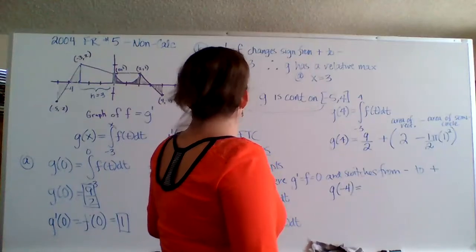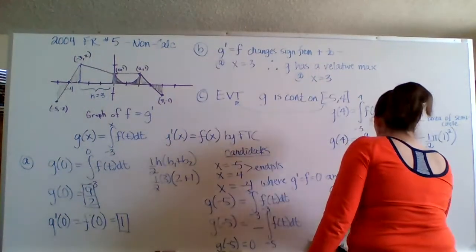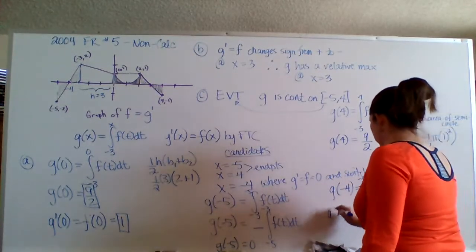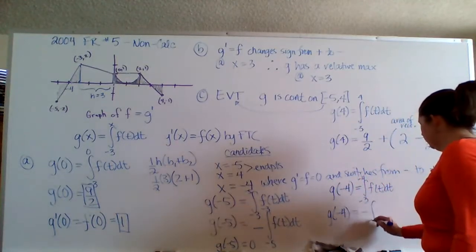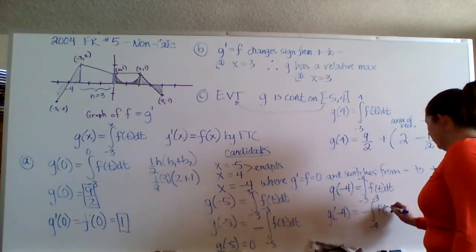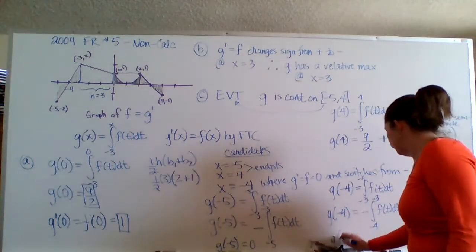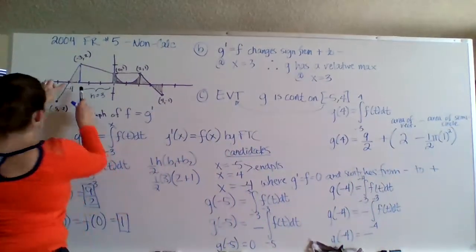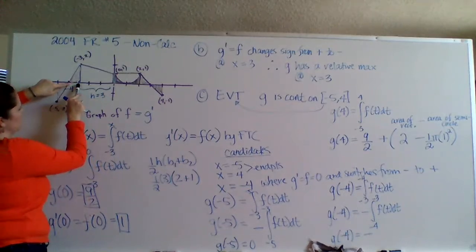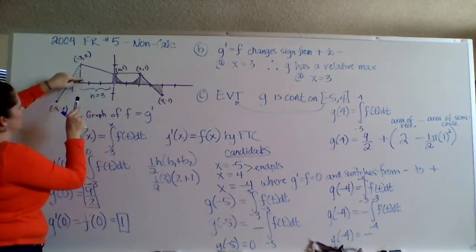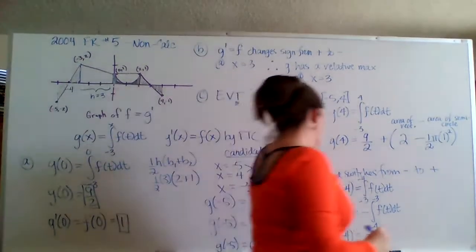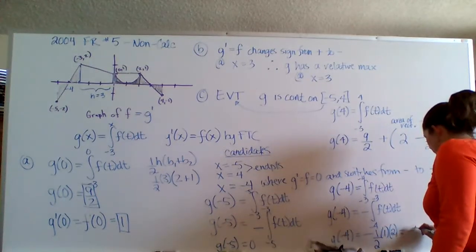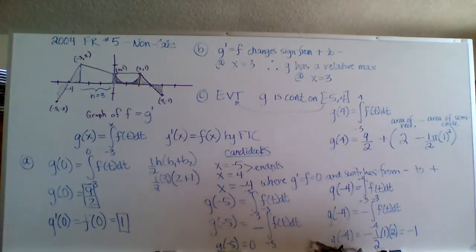So the last one's g of -4. So g of -4 would be the definite integral from -3 to -4 of f of t dt. Oh, once again, we have backwards boundaries. So we're going to have to negate this, flip it around, -4 to -3 of f of t dt. So g of -4 would equal the negative sign in front, and we need to accumulate from -4 to -3. So that's a right triangle above the x-axis, a base of 1, a height of 2, so 1/2 times 1 times 2, which will give us what? -1, which is the smallest of them.